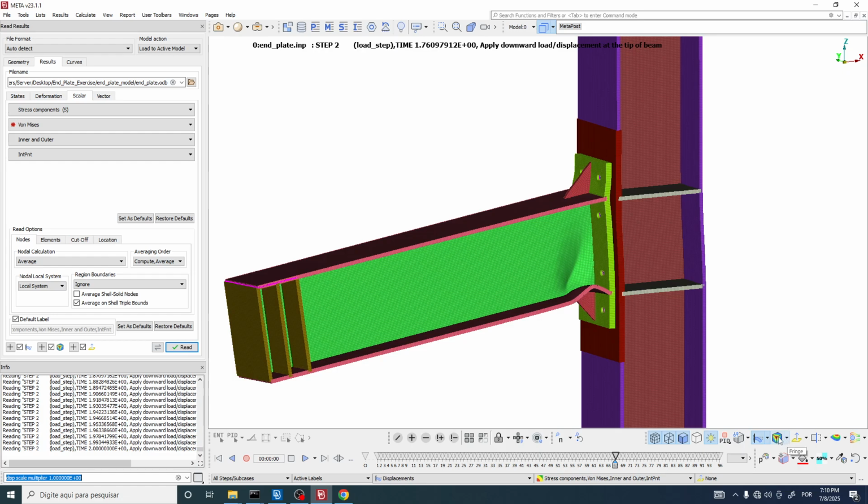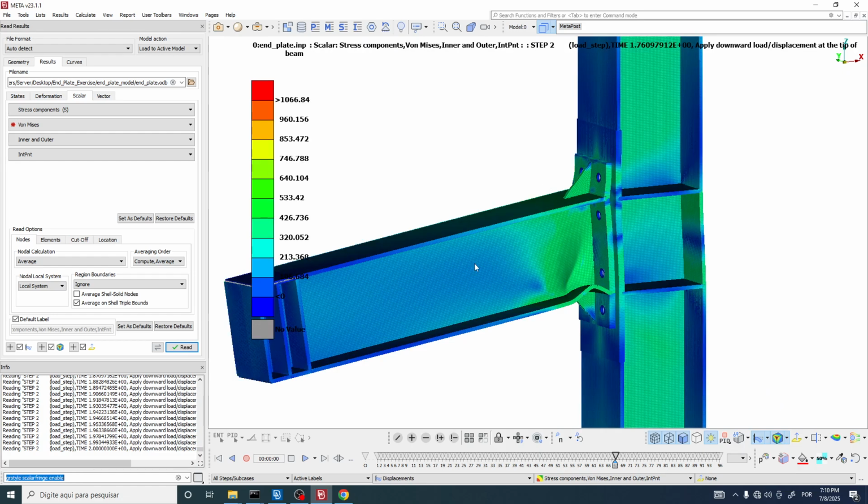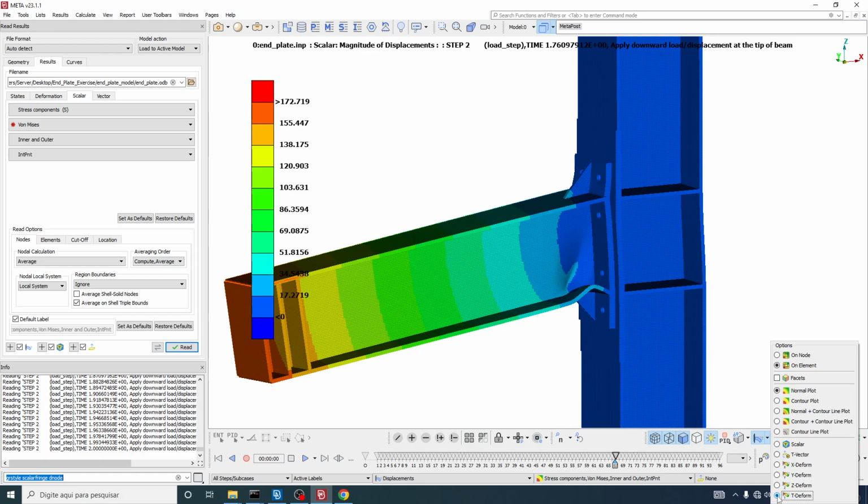So if we activate it, now we have stress plotted here. If we click on this symbol, we can set up some things here. So you see that what we are seeing here is the scalar value that we have selected here, but we can also plot total deformation. So this is not deformation, this is displacement. I don't know why the software names this as deformation. What you see in this scale here is displacement in millimeters.